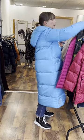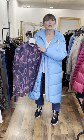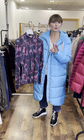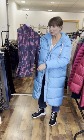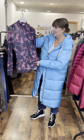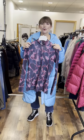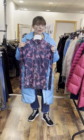And then I have one of these gorgeous gossamer light tops. Now these have sold extremely well, each one I've shown in the last couple of weeks. They're very well priced. They're £39.95. This one is ink and fuchsia. As I said, it's stretchy. It fits a 10/12 and it's the CC collection by Koster.